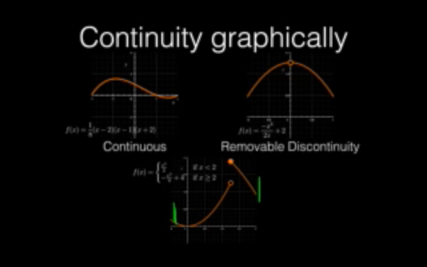We know that on this range, there's no oscillating behavior, there's no unbounded behavior, but right here, there is a different left and right bound behavior. From the left, we're getting closer and closer to this value, whereas from the right, we're getting closer and closer to this value. And you can clearly see that this red line and blue line are different values, meaning that the left and right bound behavior is different at that point. So we know that the limit exists at every other point.